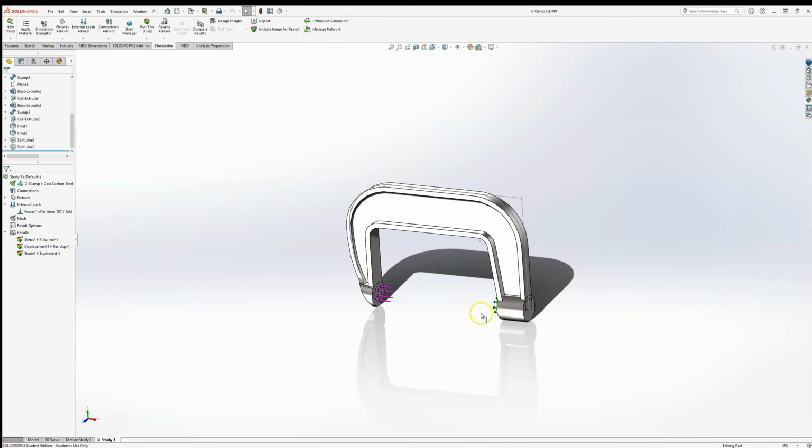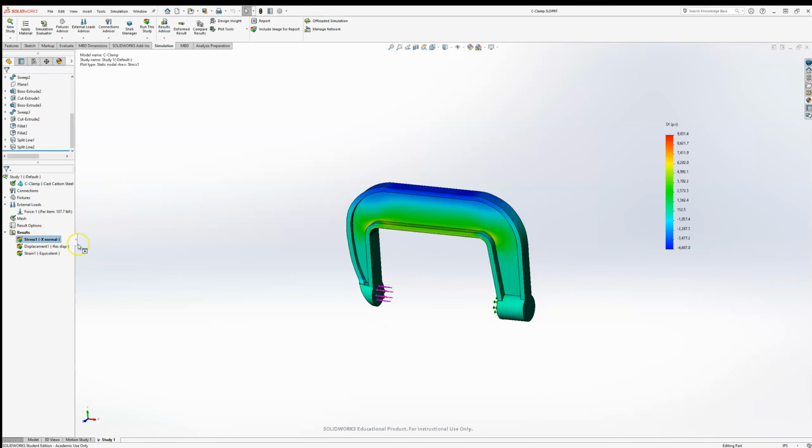And so what you can actually do is have SolidWorks run this simulation. You're saying, hey, if I hold it here, if I push on it here, if the material of this component is cast carbon steel, what's going to happen? And so then you can start to develop these plots. And so this process is known as FEA, or Finite Element Analysis, and it will allow you to simulate the performance of the material of the given component you're looking at.